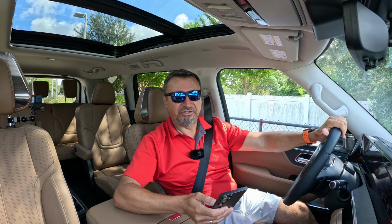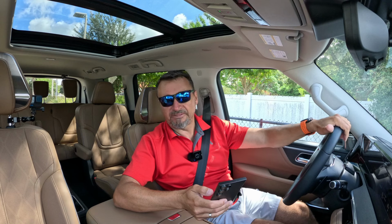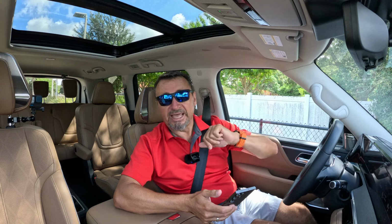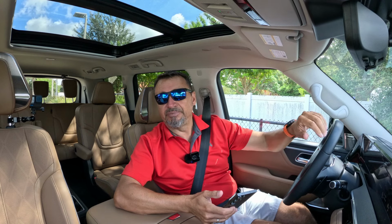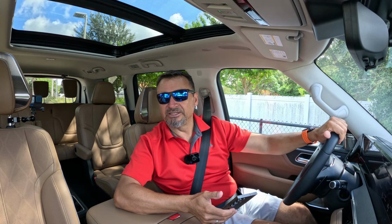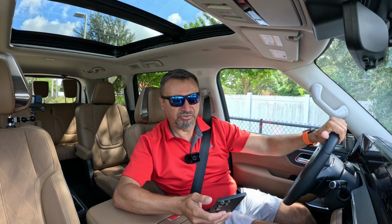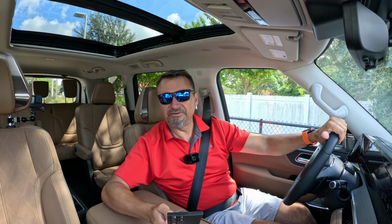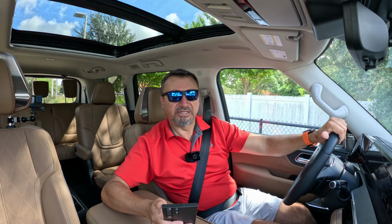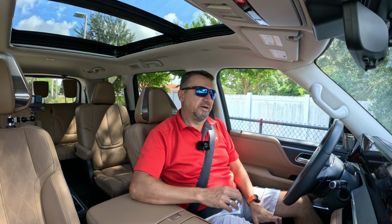Now we're looking at the Luxe 4-wheel drive, $92,650. Sensory 4-wheel drive, which is the model that I'm sitting in right now, $100,645. This one has two packages that were added to this vehicle: the Pilot Assist 2.1, that's about a $3,500 package, and the premium paint color at $695. With the destination, we have $105,840, and then the top of the line Autograph trim is at $110,595, plus destination probably about $112,000.